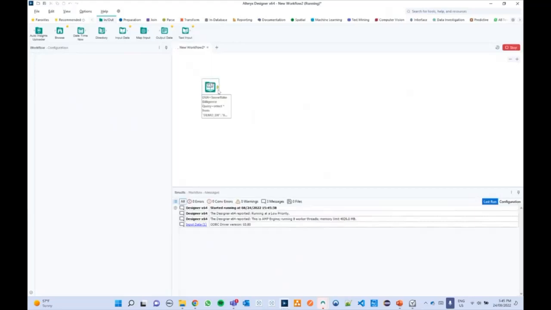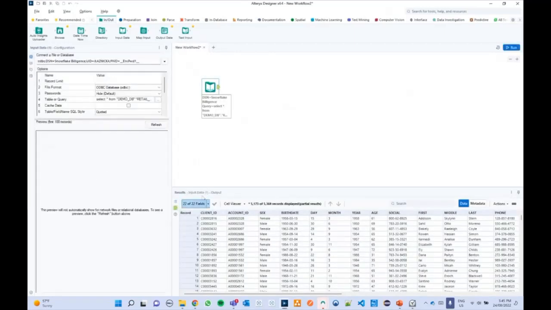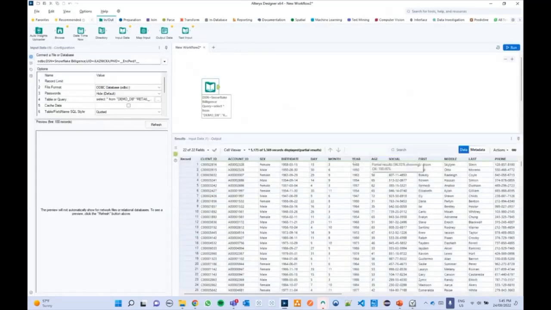Within a couple of seconds, the data is in Alteryx. Now we can see it in the results section below: we have the same data mart table that we were looking at. Now we have it in Alteryx Designer. I'm just going to click cache data here so that we're not calling Snowflake every time we click run. But it really doesn't matter, because Snowflake caches the queries and the results anyway, so it wouldn't run the query again. It would just send us the data from the cache.